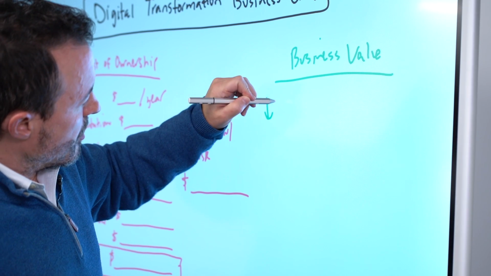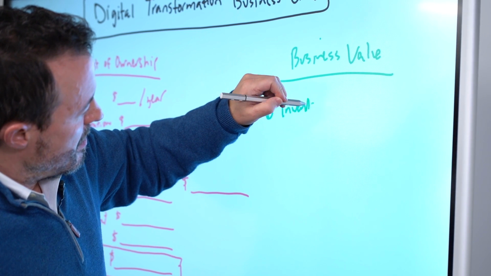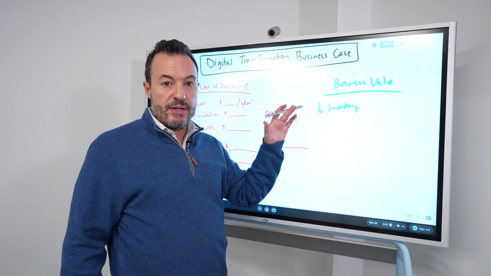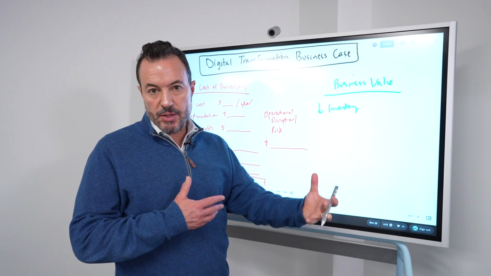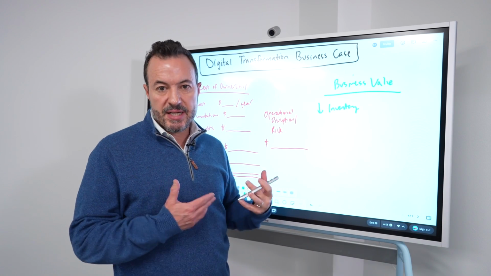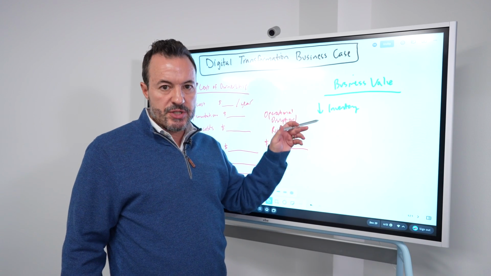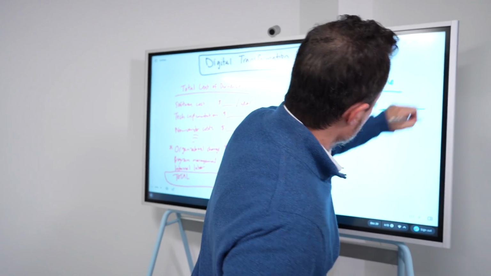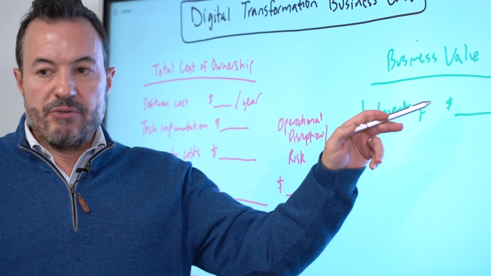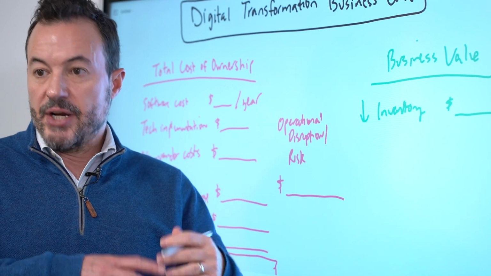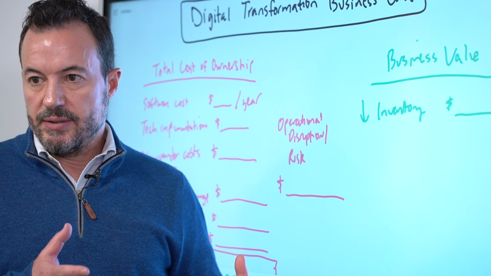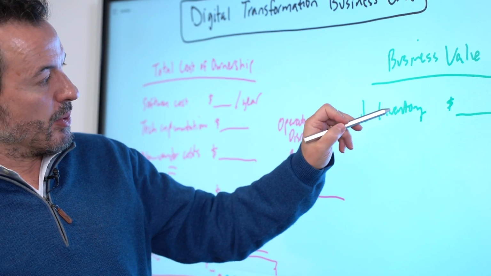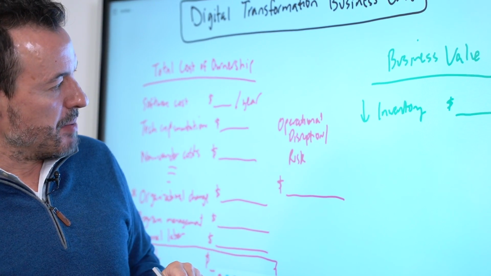One is to reduce inventory. So if we can be better at planning and have a better handle on what inventory we have and better anticipate when we need inventory to be in stock at the right time, we can actually decrease our inventory levels, which frees up cash. And there's a dollar amount associated with that, not only in terms of the investment in inventory itself, but the carrying cost associated with that inventory and the handling costs associated with that inventory. So we need to quantify everything related to inventory reduction and quantify what that impact might be.